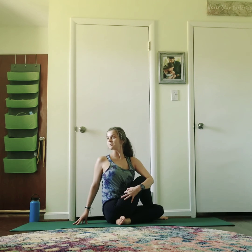I know alignment tips can be a little tedious and annoying, but by practicing our proper alignment, we're creating a nice longevity for our yoga practice. We're protecting the body, but we're also learning in a proper way that we can truly benefit and continue the practice our whole lives.